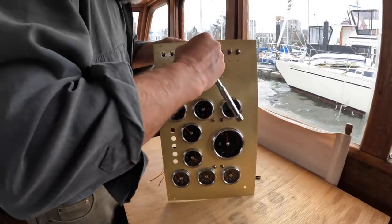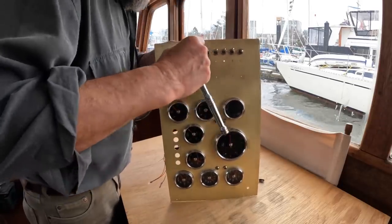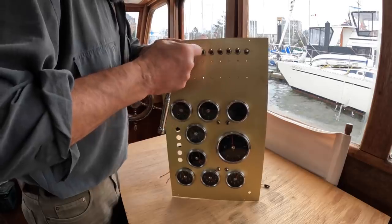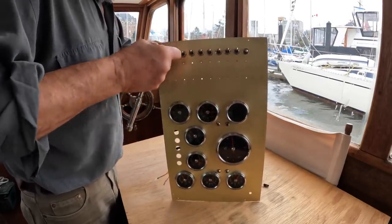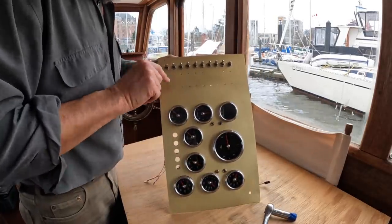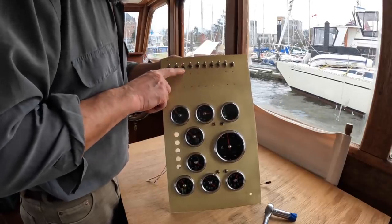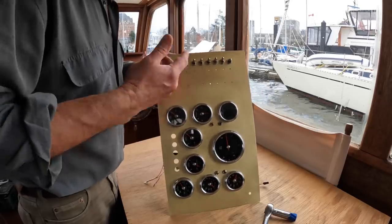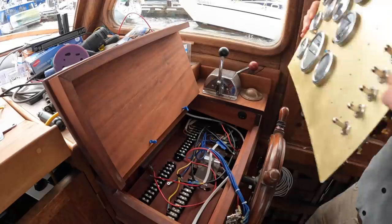I have swapped out two of the switches for momentary spring return switches because really they should be push buttons, and I'd love to get some more of the push buttons that I used here for the engine control, but I can't find them. Anyway, this one and this one are spring return because this is the horn and this is the windshield wash. Now of course that's functional like that, but I would actually prefer push buttons, but I'll be able to swap them out later. Okay, time to get this back on the hull.